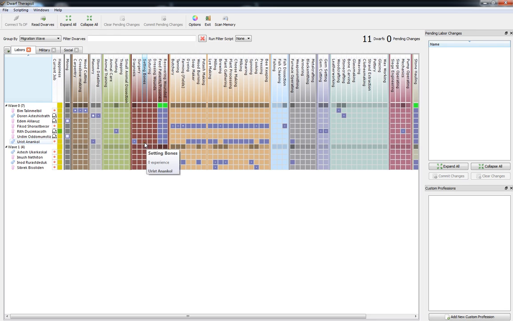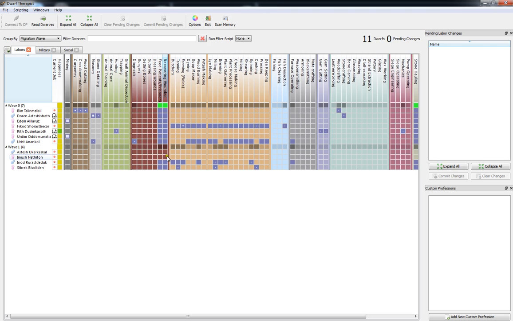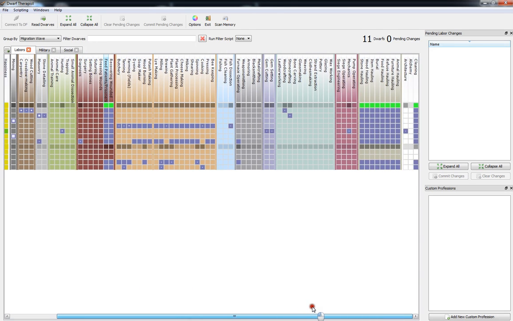hospital, in the healthcare section of the game, jobs wise, and every dwarf is default set to do these, except for children. So that's a good way to tell if somebody's a child. You can hover over it and it'll tell you profession child, but a good way to filter them out is to check this out. If they come into our fort and they don't have these activated, that means they're children and they're going to be pretty much useless.